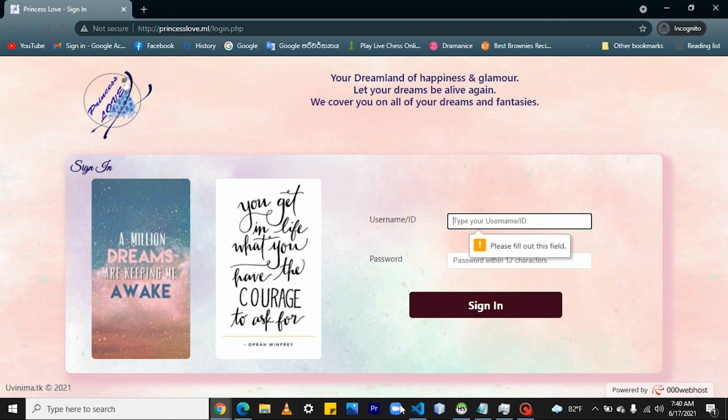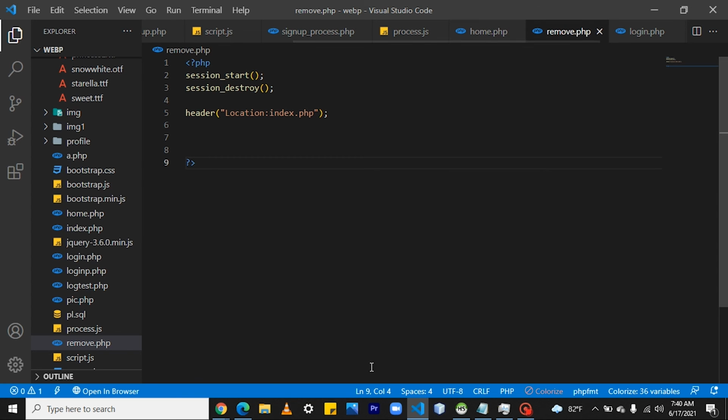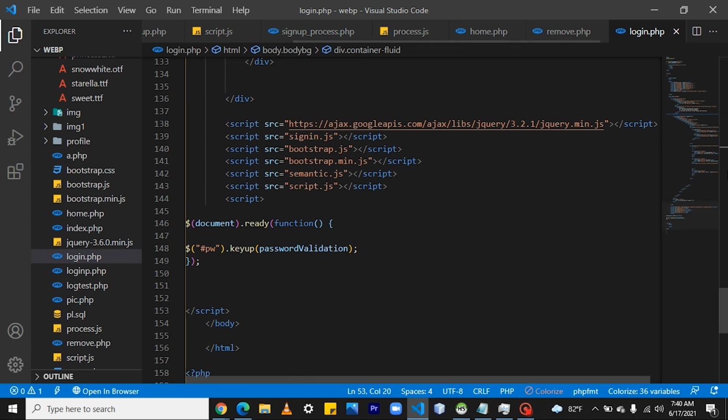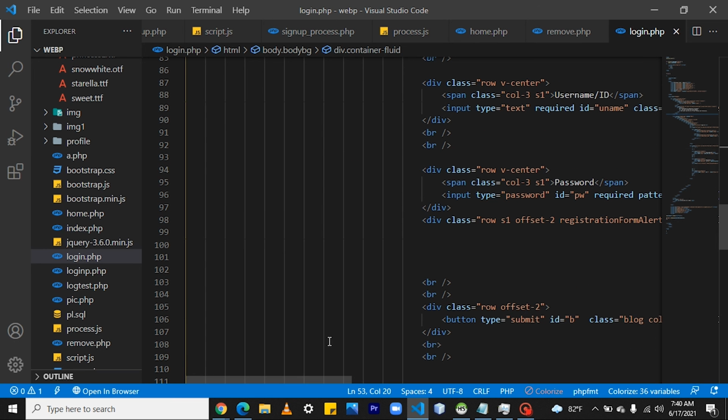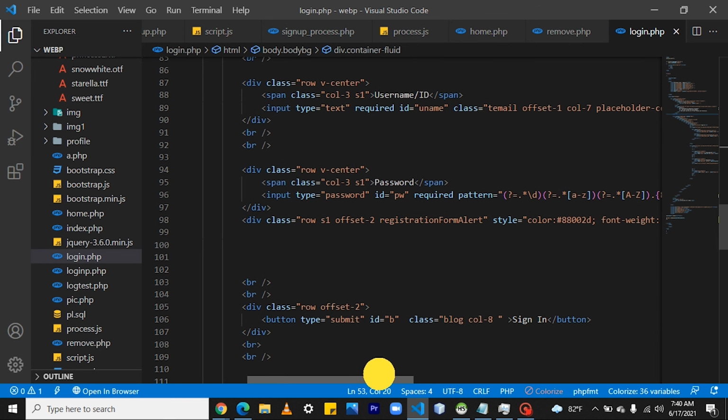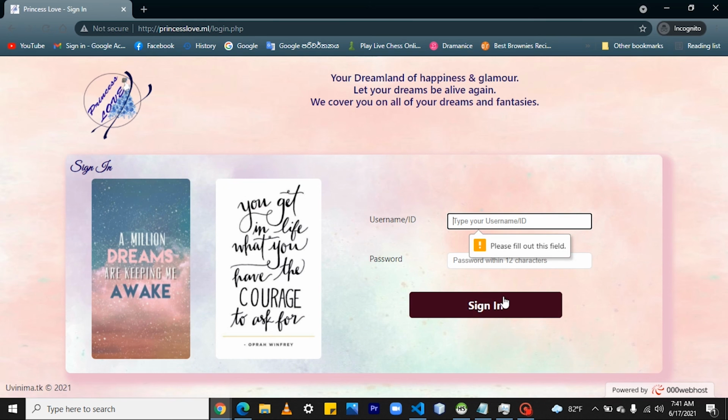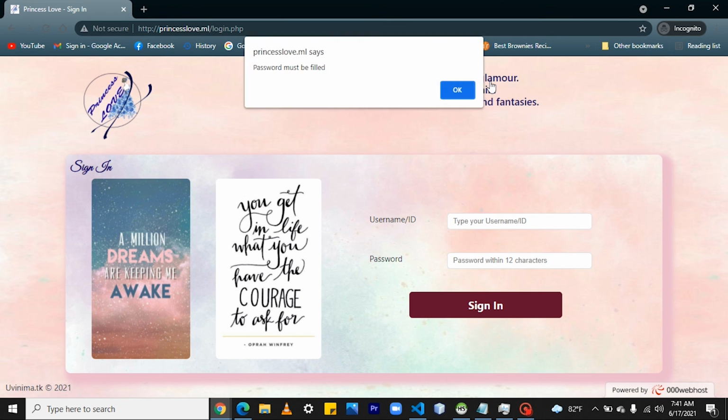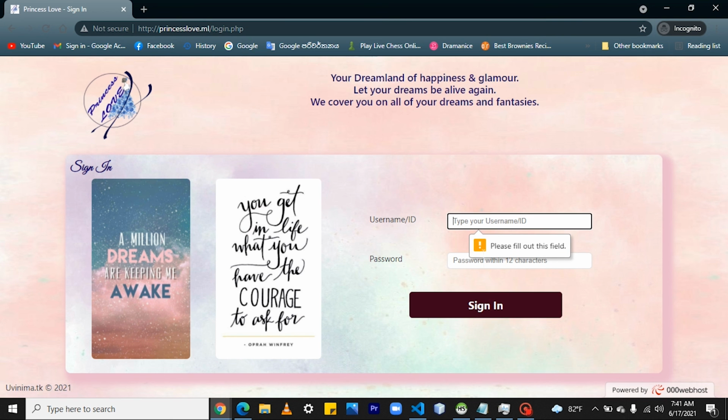I have used a form to get this login page's details to the server, so I can use the form validations as well, like a required field to get a requirement like this. You can see this is a form required validation field, like please fill out this field.